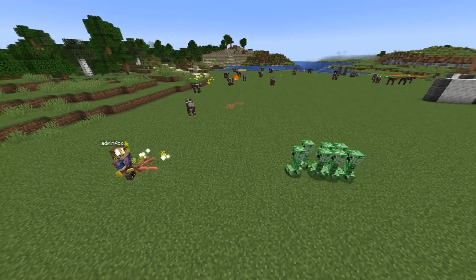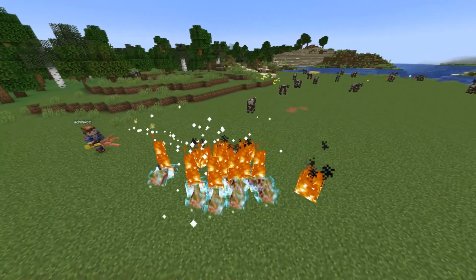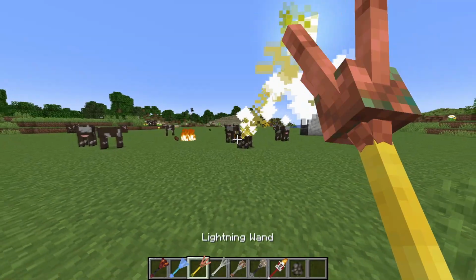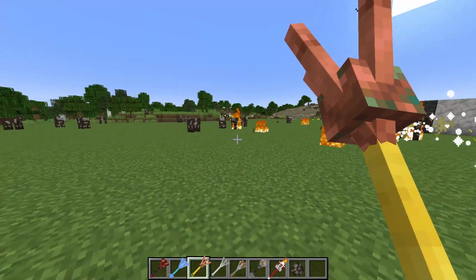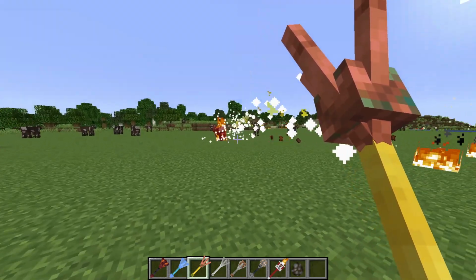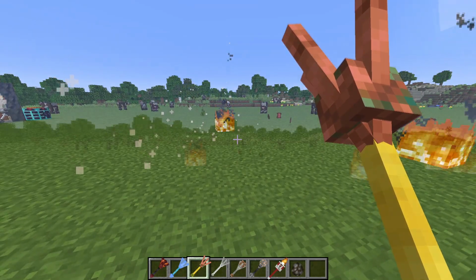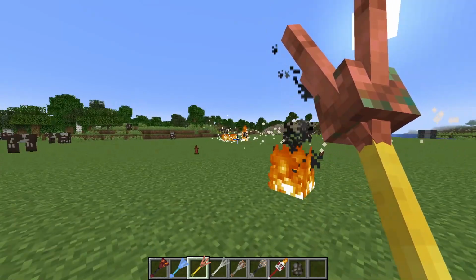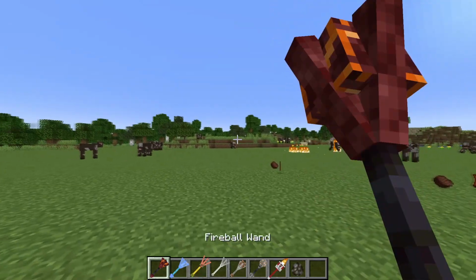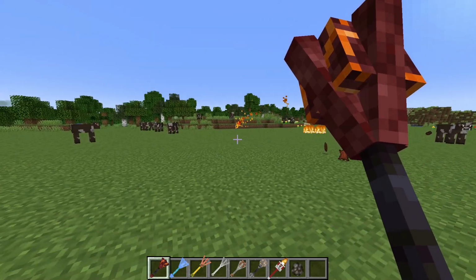The lightning wand is a very effective weapon, much more than the ice or the fireball. It shoots a fast-moving projectile that strikes lightning where it lands. So if it hits a mob, the mob is struck with lightning. If it hits the ground, the ground is struck by lightning. And due to the higher travel speed on this, you can end up hitting targets much easier, where trying to hit this cow from really far away with a fireball might be rather tricky.